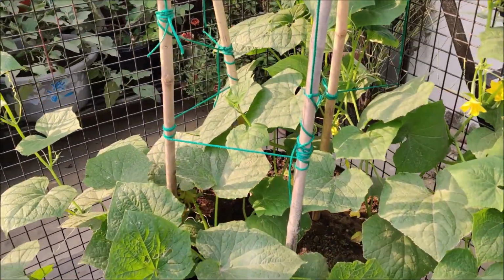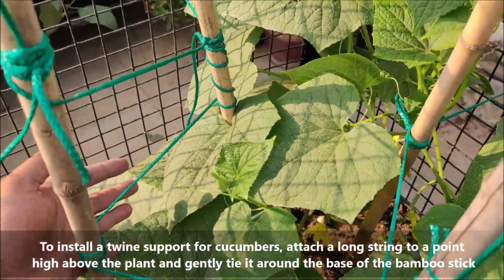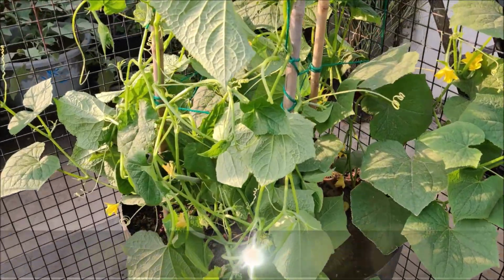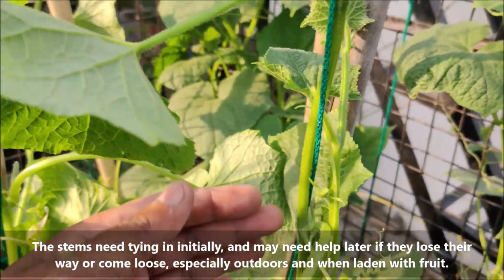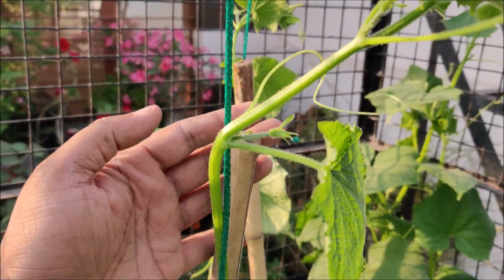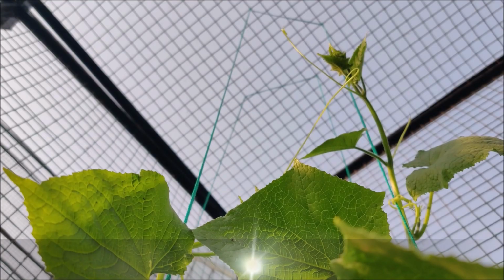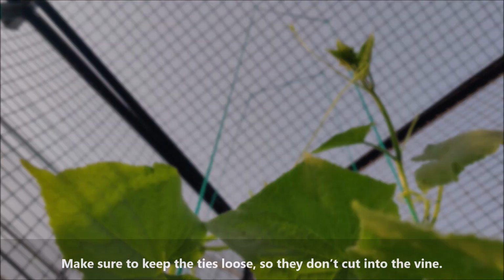To install a twine support for cucumbers, attach a long string to a point high above the plants and gently tie it around the base of the bamboo stick. The stems need tying in initially and may need help later if they lose their way or come loose, especially outdoors and when laden with fruit. Make sure to keep the ties loose so they don't cut into the vine.